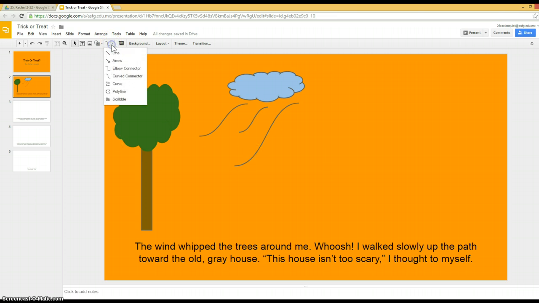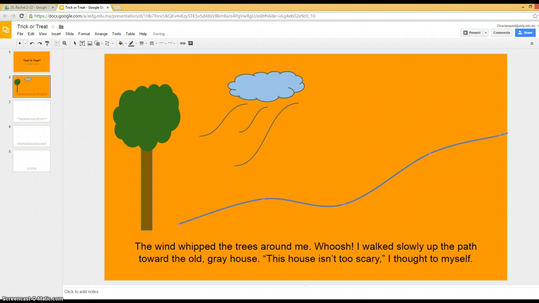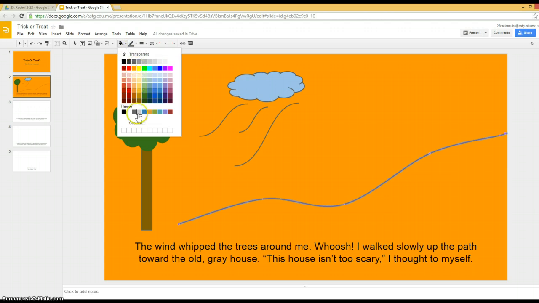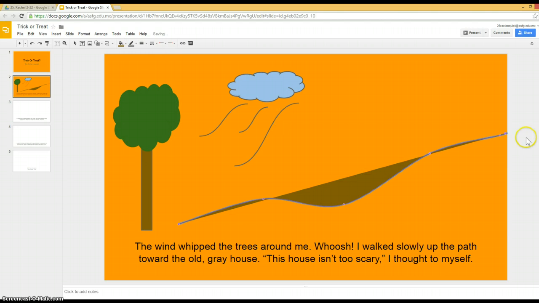So I can also do curvy lines. If I want to add, maybe I want to show that this is a street. If I make a curved line, I can then fill the line around it.